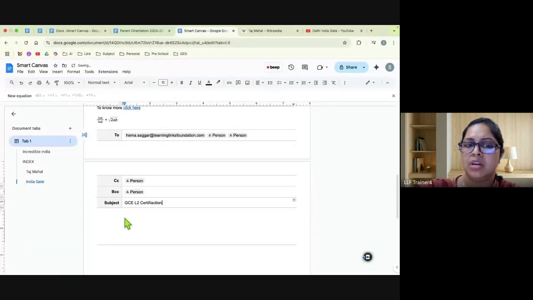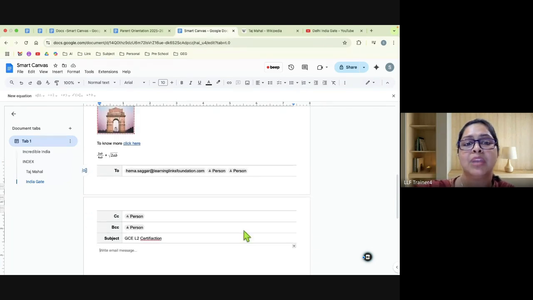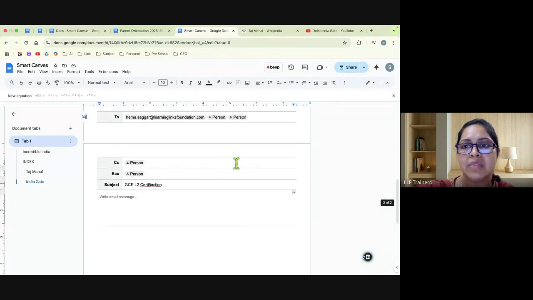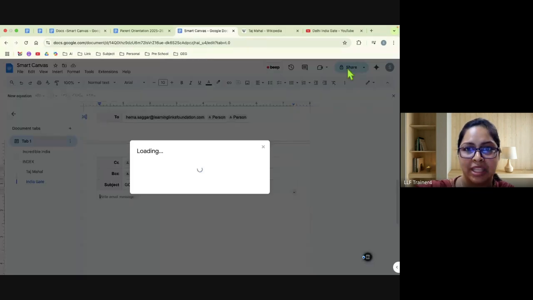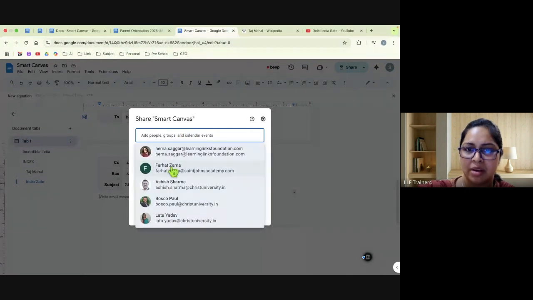I will draft my entire mail that, dear Hema ma'am, this is a query regarding such and such thing. Kindly resolve the same. So whatever text I will be adding, the entire mail will come up. Now the best part is my collaborators can also see this thing when I actually share my document with them. And when I'm clicking here onto the share option, I hope you must have done this in level 1. You can add their email IDs over here, right? And for example, I'm adding here an email ID.